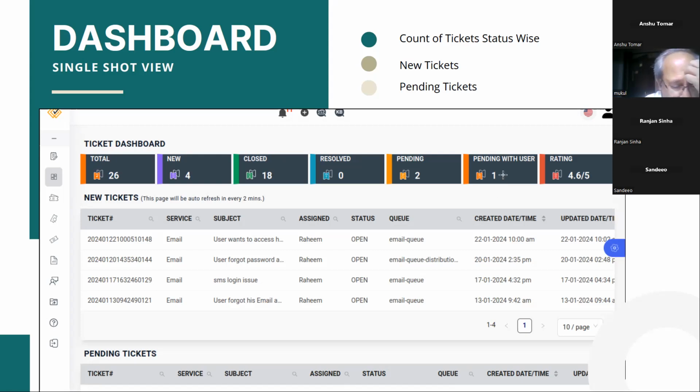So whenever the administration sends the report, they will come to know this is not the issue of the agent. This is the issue of the complainer. Generally, the ticket goes to the agent and it's the agent's liability. But if the agent asks questions of the users and they are not answering, there is no mechanism in other software to show where the ticket is. But here you have categorized that. And rating of the agent. Whatever ratings the complainer is giving, that's recorded.